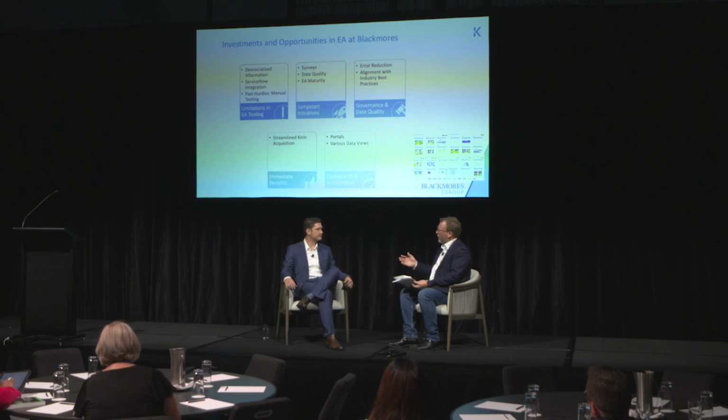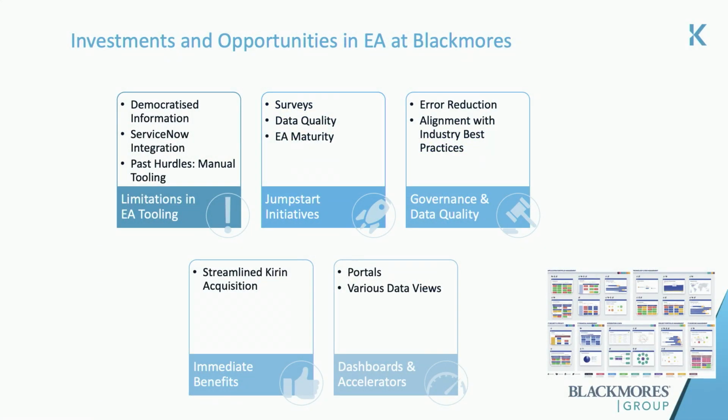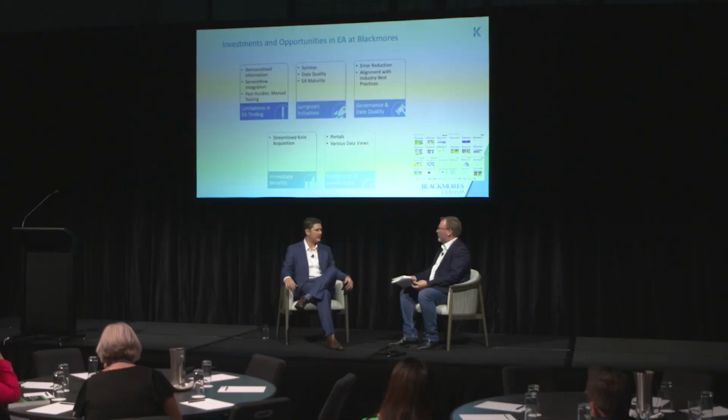Yeah, great. And some of those accelerators was actually delivering those principles and then adjusting them for your organisation. Yeah, working with some of the existing documentation and existing standards, principles that we've developed over time, and putting a bit more of a framework around it, and then something that we can work to start to put a measurement around it, around what is our enterprise maturity and capability that we have, and how can we improve, and where should we focus to improve it over the next 18 to 24 months.